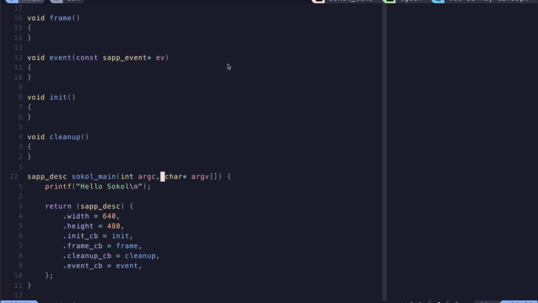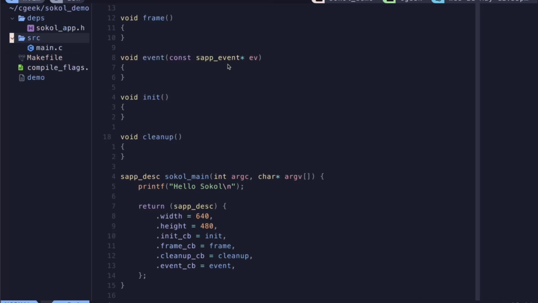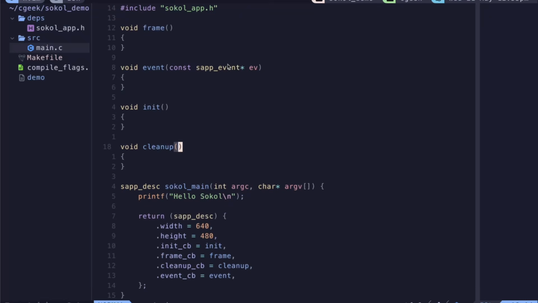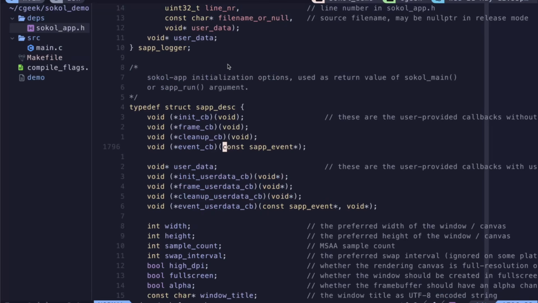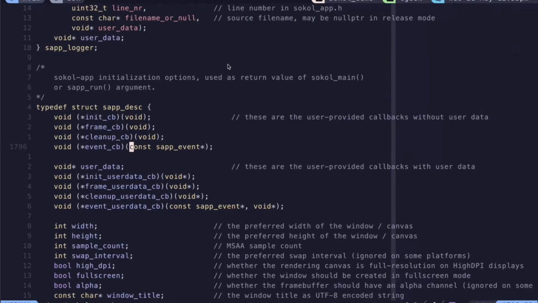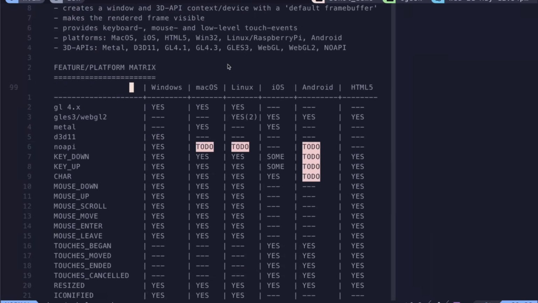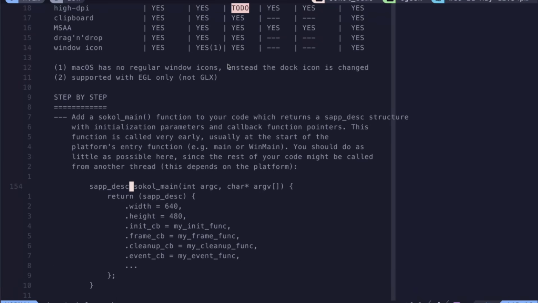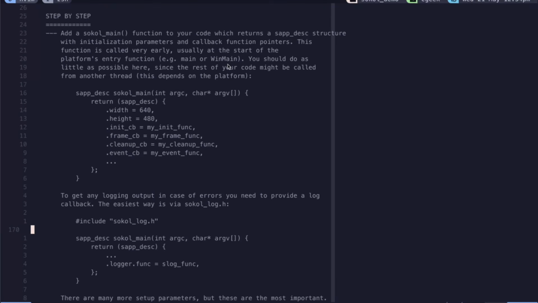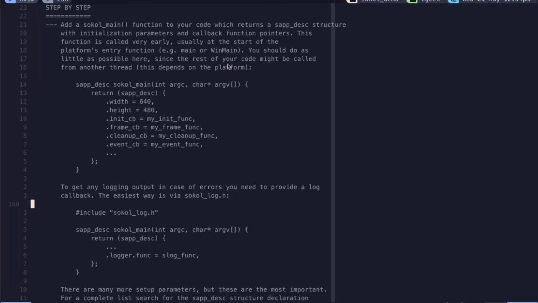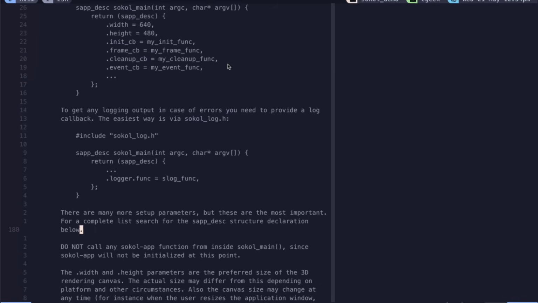All right, so let's just see what else we've got in this Sokol app. So we were just looking through here. We've created our main function. We can include a logger, so we can use the Sokol log package to do some logging, but we're not going to worry about that for now.